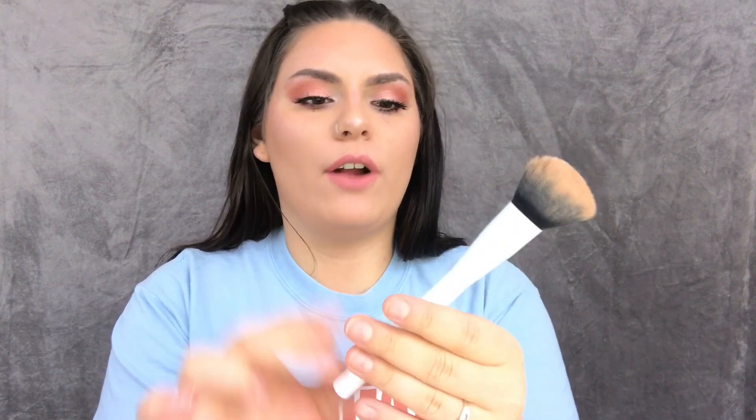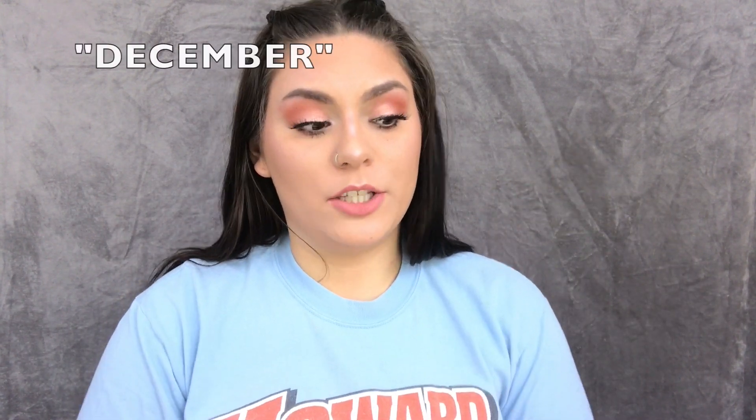My first favorite from the month of January is this Crown brush. I got this brush from my Boxycharm — my January Boxycharm — and the entire month of January I have been wearing this brush. It's so good. It's actually a blush brush, and when I read that I was like, why? Because it's so dense — I could never see myself using it for blush. But I actually use this for my foundation. Every foundation I've tried with this brush does not smear; it literally just seamlessly blends into the skin.